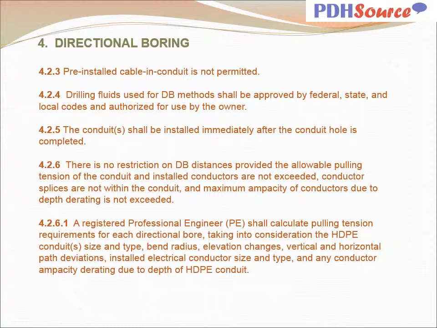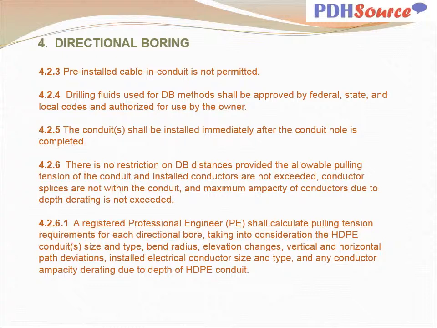Drilling fluids used for DB methods shall be approved by federal, state, and local codes and authorized for use. The conduit shall be installed immediately after the conduit hole is completed. There is no restriction on DB distances provided the allowable pulling tension of the conduit and installed conductors are not exceeded, conductor splices are not within the conduit, and maximum ampacity of conductors due to depth derating is not exceeded.